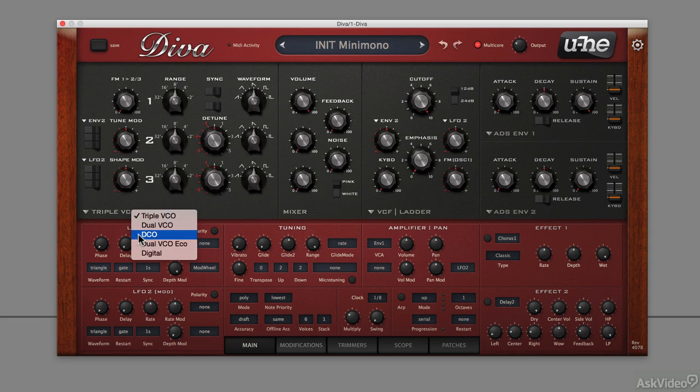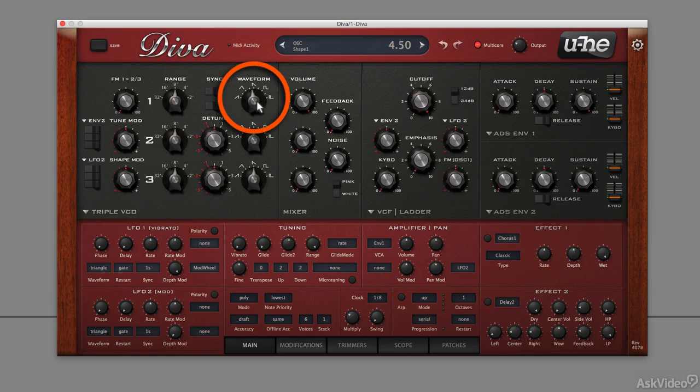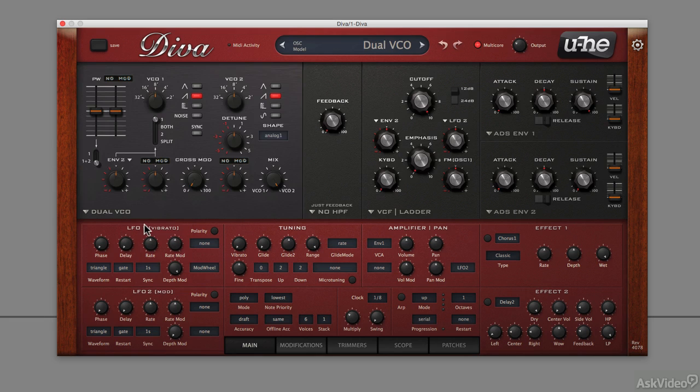VCOs being from the world of modular synthesizers, but whenever you see VCO, just think oscillator. Notice each of these VCO options in Diva has its own set of controls and its own idiosyncrasies.